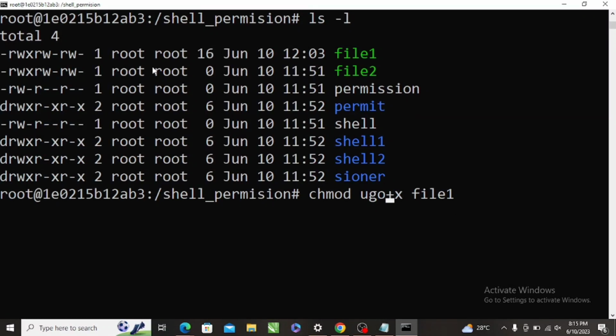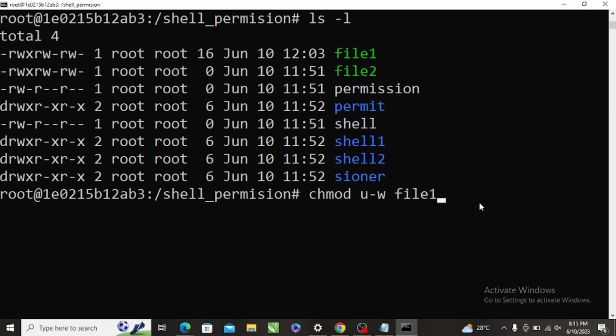For example, everybody has rights for file one, right? Okay, I want to remove the rights that the user has for file one. All I would do is say the user minus rights permission for file one.